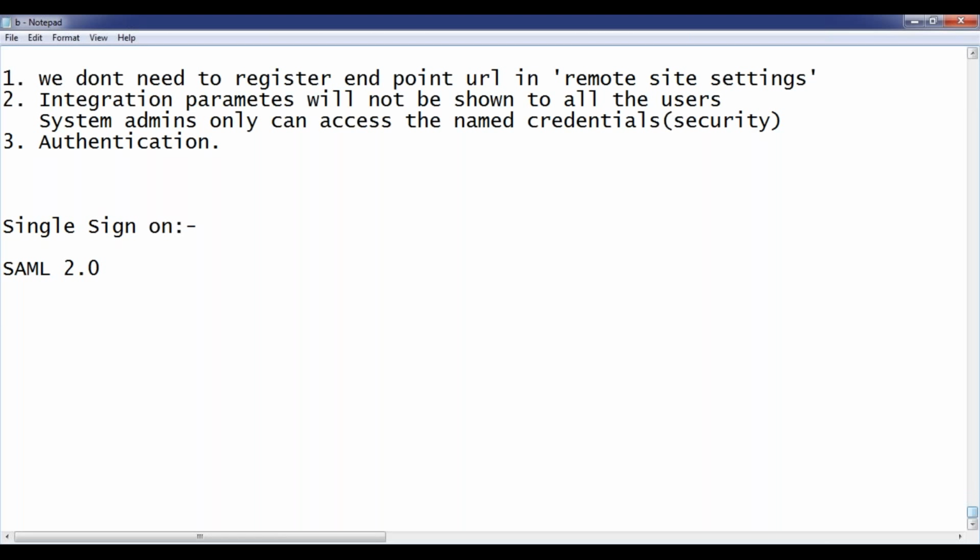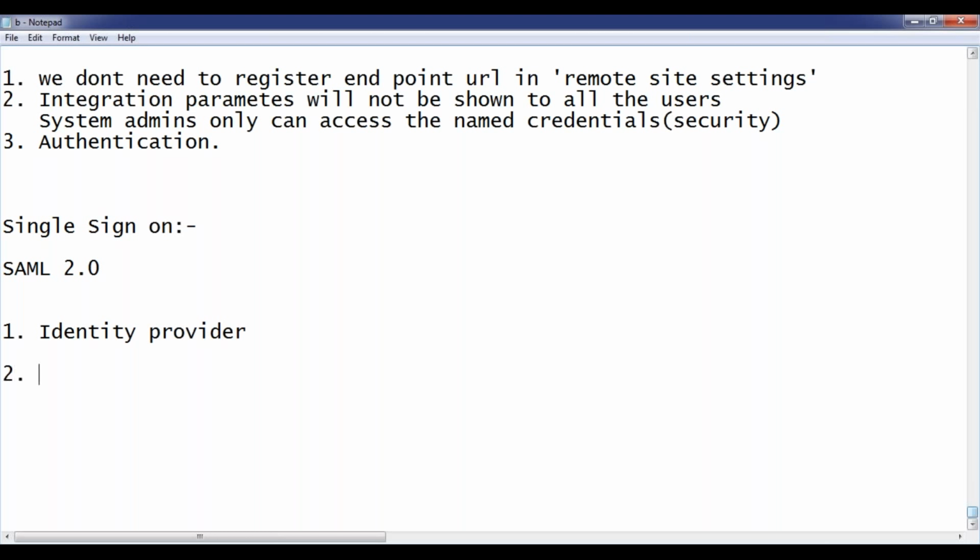Then we have to create the identity provider. If Salesforce is the identity provider, we have to provide Salesforce details. If Salesforce is the service provider, you have to get that identity provider, and you have to create SSO here.